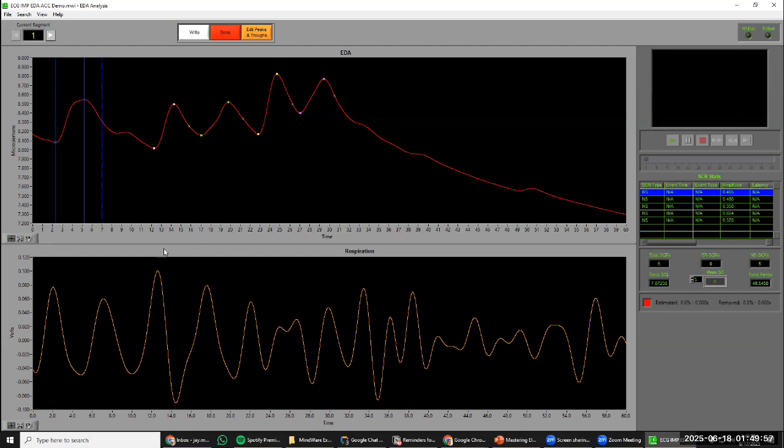And then as far as looking at the respiration, we can see that waveform in this portal here. We're going to go through this in a little bit with the different examples, but in this example I will show you how we would differentiate the two types of SCRs, those being psychologically driven and those that are strictly just due to a very large respiration.